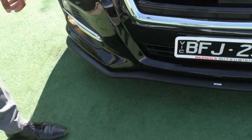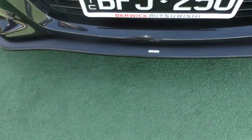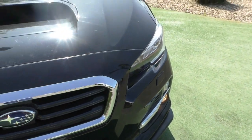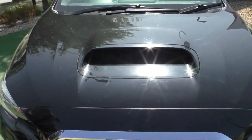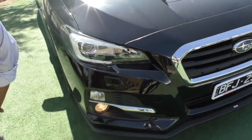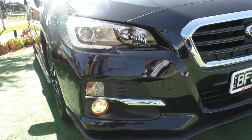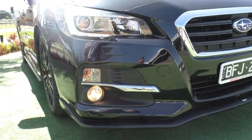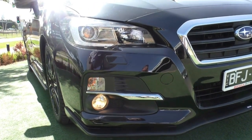Now, as I mentioned before, it does come with the STI kit, so it has this added lip at the bottom here that is a genuine STI part. On the side here you've got your fog light globes fitted at the bottom here with your indicator lamp as well. Now Subaru is pretty signature for their rally driving, so if you are planning on taking this for a bit of driving or up to the mountains, it does help to have the fog lights in there.